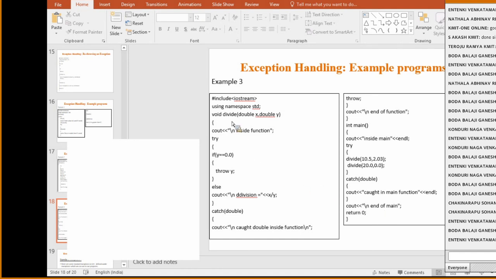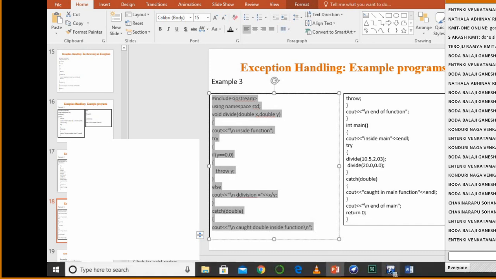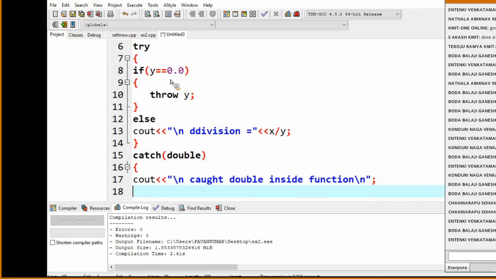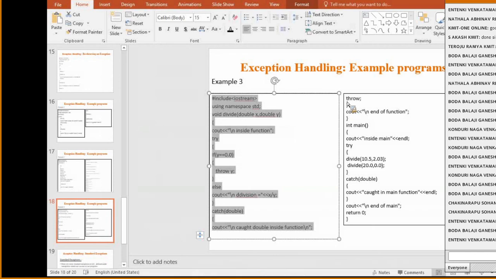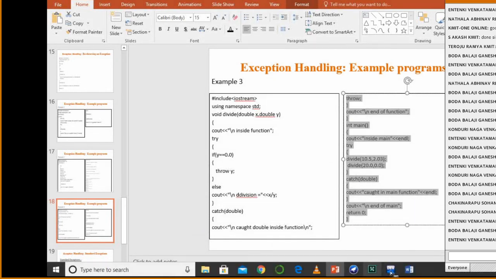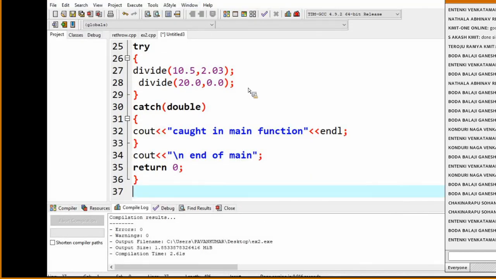So let us execute this. Let's compile it.